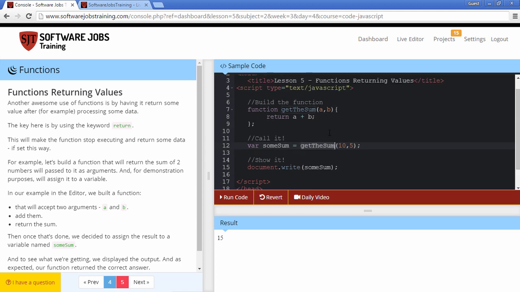So get sum is actually the name of the function, and to get the returned value you will have to create one more variable, make sure you give a name to this one, put an is equal to symbol, and then you put the function name. Okay, so this will actually transfer the returned value into this variable that says sum, and then if you want to show this on the screen, you can just document.write this variable that says sum.